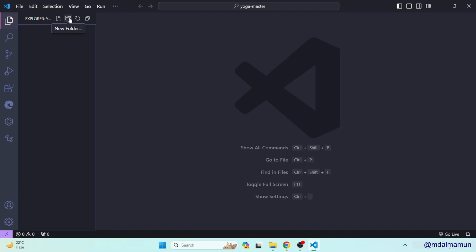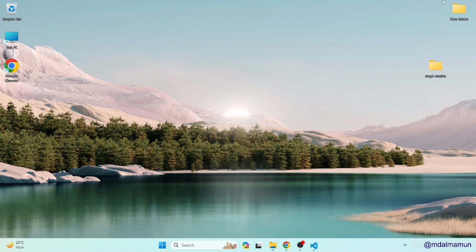Okay, so we need two folders. One is for the front end and one is for the backend. So let me create two folders. Here I'm clicking here, and at first let me define frontend and press enter. Inside this frontend folder, we will develop our front end part. Now we will click on this blank space, and then create another folder for the server or backend. So let me define backend, and in this backend we will have the backend code. At the beginning we'll develop our backend, and you don't need to worry about it. I will show you from the basics.